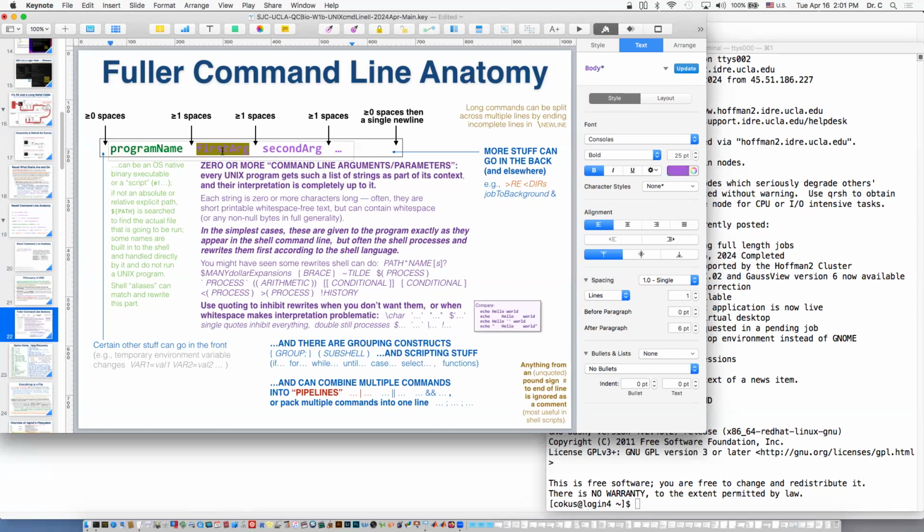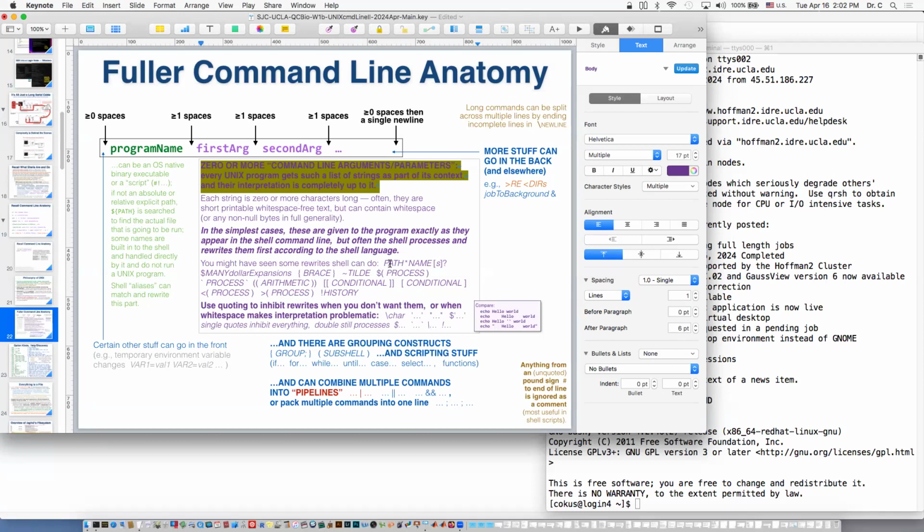We already talked about the arguments being very free form. They can be completely arbitrary strings. They can't have what are called null characters in them, but basically they're arbitrary binary strings. It's a little hard to type things that aren't text into the shell, but the operating system supports it, and there are ways to do it. Those are basically just an array of strings, a list of completely arbitrary binary strings, and the program interprets them.